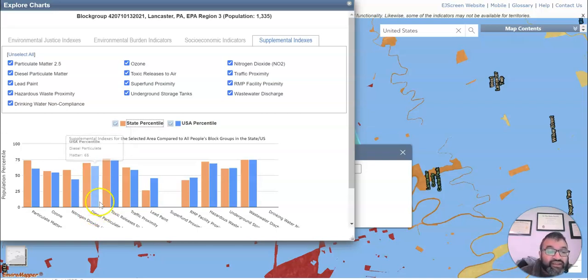However, there's diesel particulate matter. Bottom line is, I want you to explore some of these areas and take a look at what region has higher particulate matter, diesel particulate matter, and what region has lower, and then go from there. So this is what this entails.